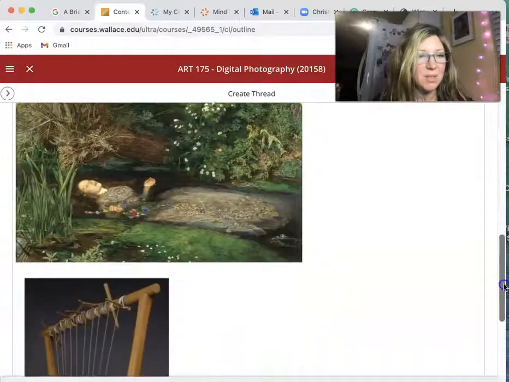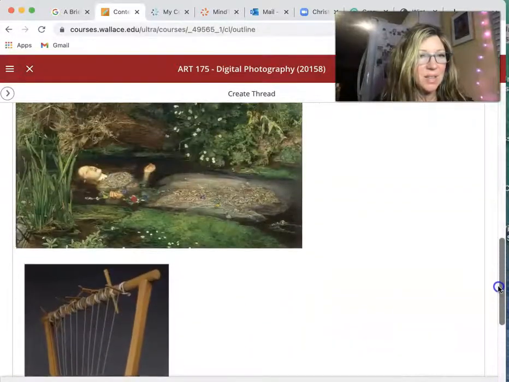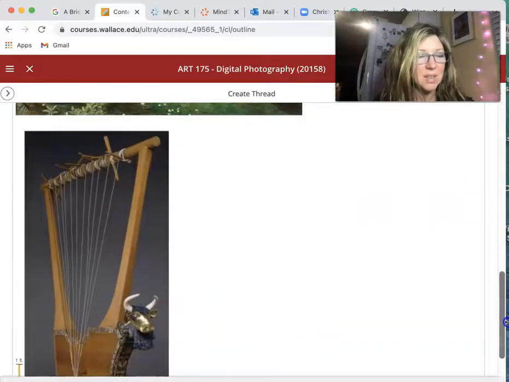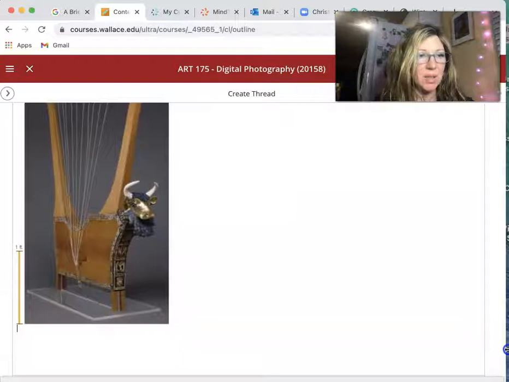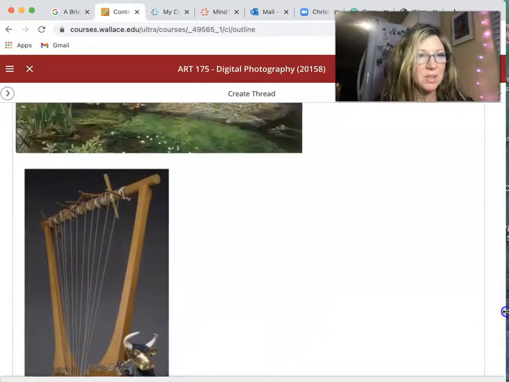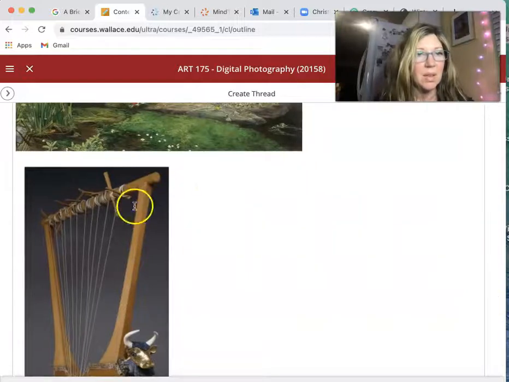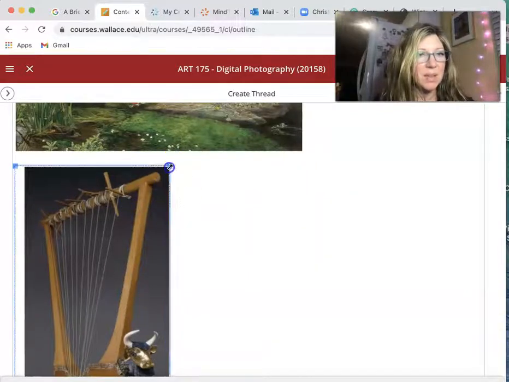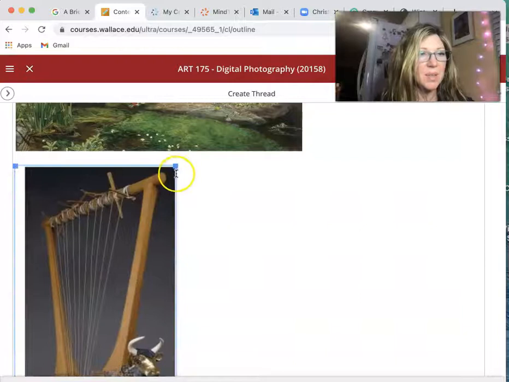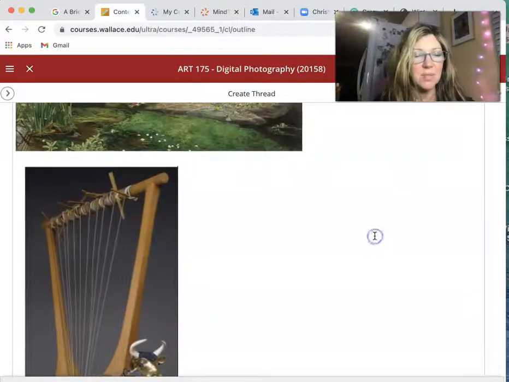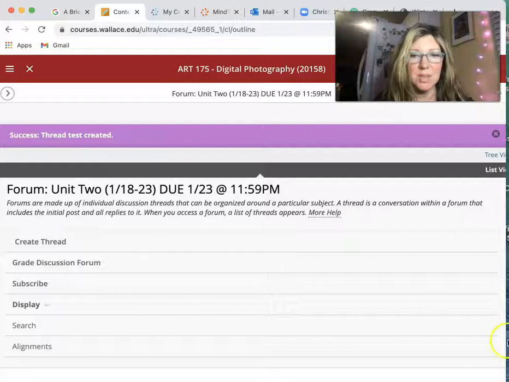And then notice in this case that the vertical is smaller than the horizontal, so you never can tell. It's usually about the quality of the image, like the resolution. And then if I wanted to make this bigger, I can, so it's kind of the same size as my other images. And that's really all there is to it. And then I just submitted it.